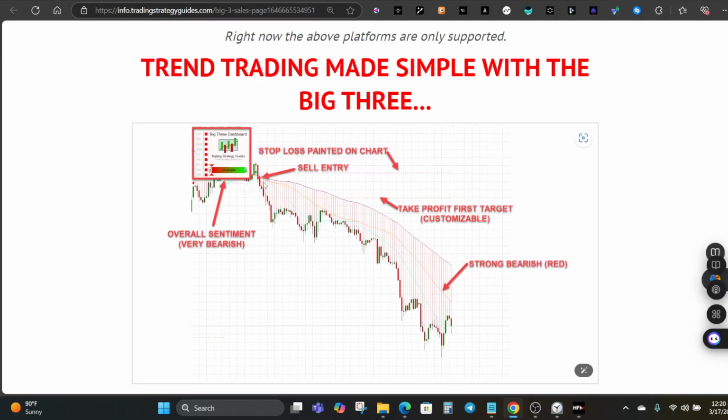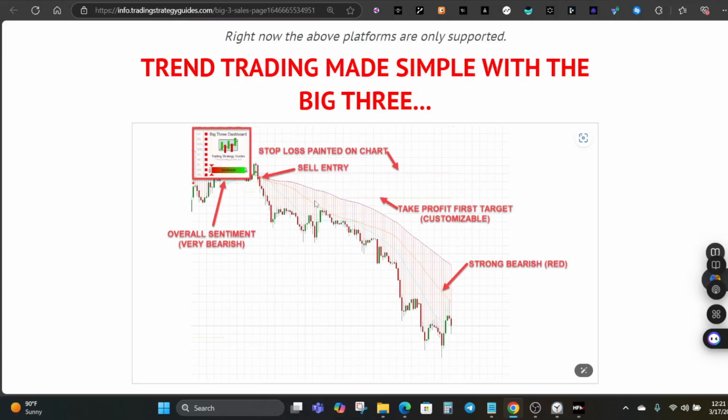Okay, when the blue line crosses below the purple and the orange crosses below the purple, and then you have this red shaded area starting to form, and you have your red arrow pointing downwards, that is a sign to enter a sell trade. Okay, then your structure confirms the formation of price patterns that support the trade, and momentum measures the strength of the trend before entering the position.